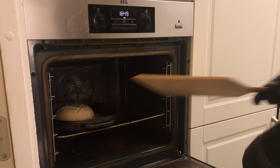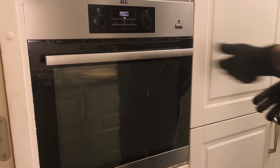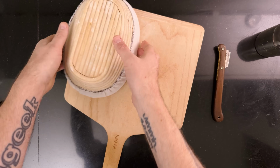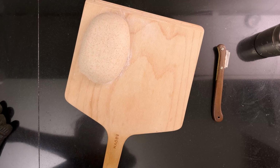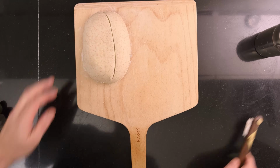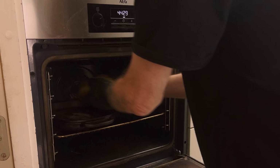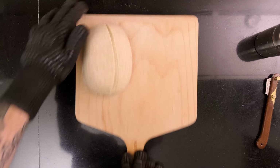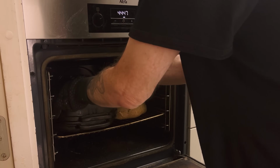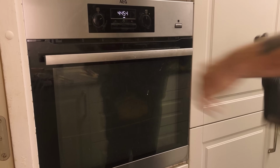Then put it in the oven and bake for 25 minutes. Just before the boule is ready, prepare the batard. Dust it. Flip it. Score it. And then bake it for 25 minutes. This method of baking is called two-stage baking. I also have a video on that, link in the card above.